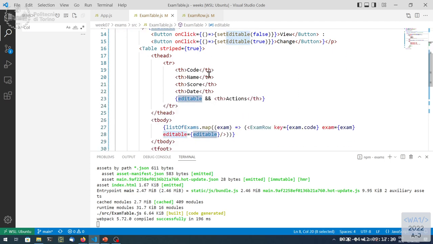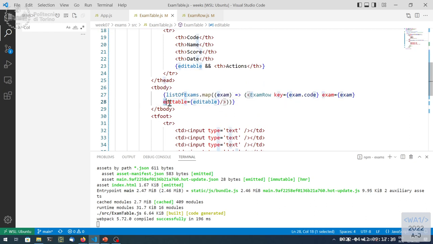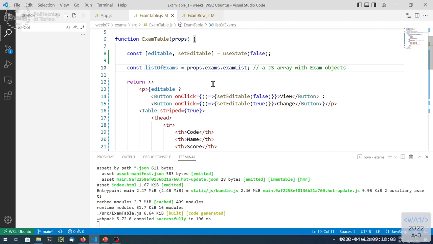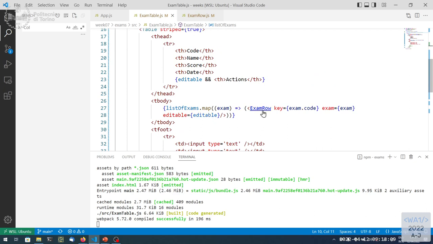And this value affects the value of a property passed down to a second component. So this second component will have a set of properties or parameters that are different from before. And so React will re-render that component, that child, because one of its properties, editable, has changed. It has changed because it's part of the state of my component that changed in the first place. And so React will go down and re-render this component with the new values of the properties. Sorry, not here, down there, the exam box.